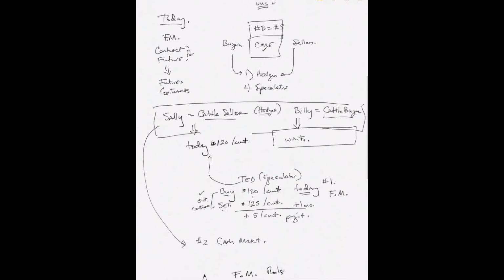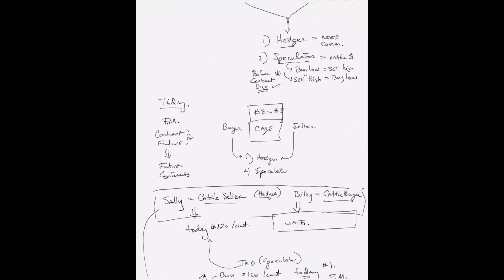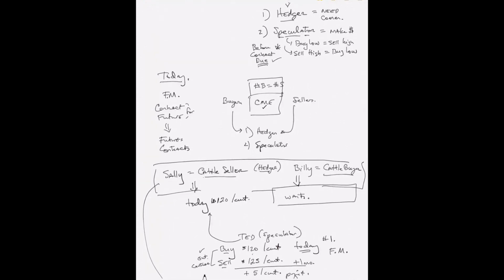Now remember, back in the late 1800s, let me back up, it was very important for these people to know each other. They had to know each other. That was how that got traded. It didn't get traded right then. Remember, it always was traded in the future. However, as we move through time, these hedgers and speculators got to be more defined, and then it became very relevant that if we were really going to get a good picture of price, we needed a whole bunch of buyers and sellers. And so this market developed.